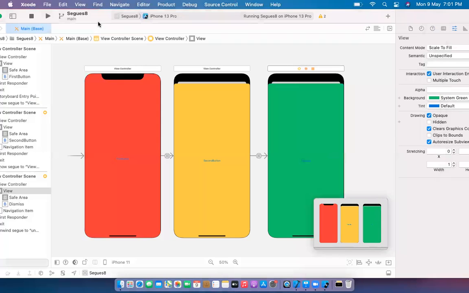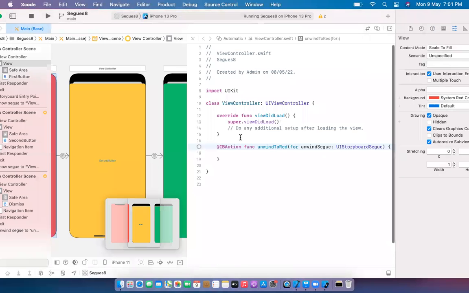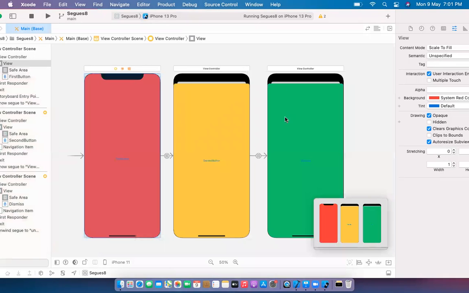This is possible because we have added the IB action method, that is unwind to red. Due to this method, it is possible for us to unwind the segue from the green view controller to the initial or red view controller. So this is the concept of unwinding the segues.